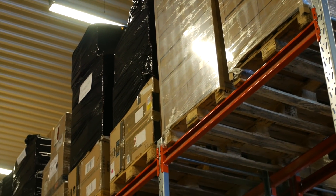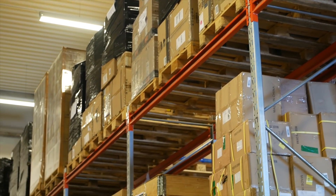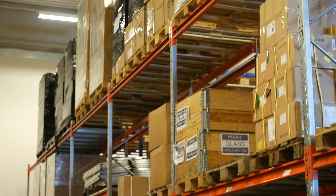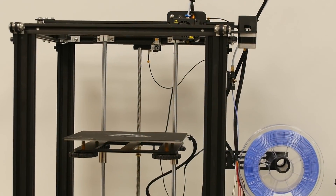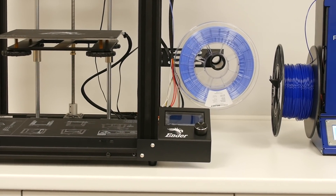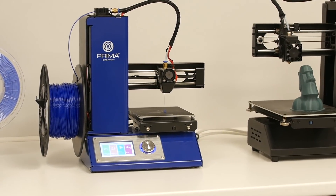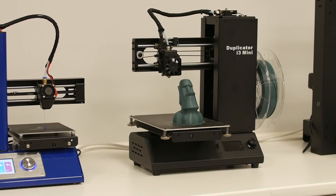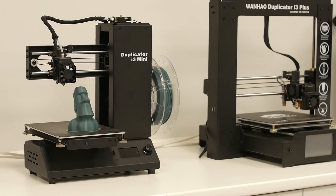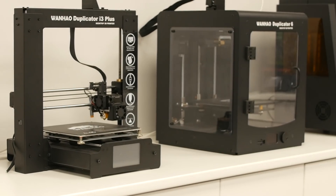Following that there was the boom of the Wanhao printers with the successful launch of the Wanhao Duplicator i3 version 2.1 — the cheapest almost fully assembled 3D printer — where 3D Prima couldn't even keep up with orders due to their limited space and not being able to financially back the strong market demand. 3D Prima always had a vision to be a European company, not just a Swedish company. In fact, everything they do ships worldwide, and for any orders within the EU over €100 they offer free shipping. They have their own brand, Prima Creator, which covers printers, filaments, and accessories.